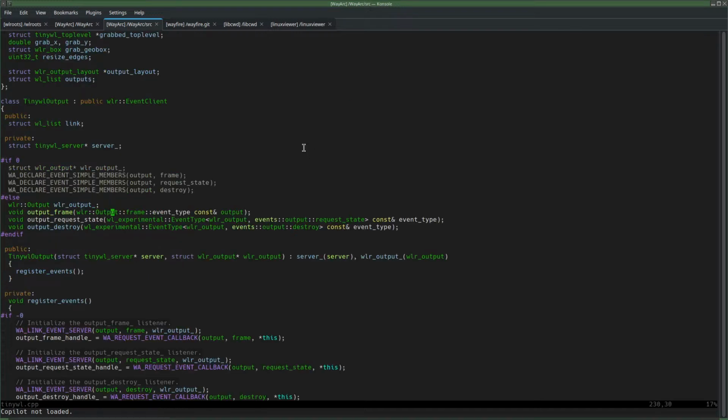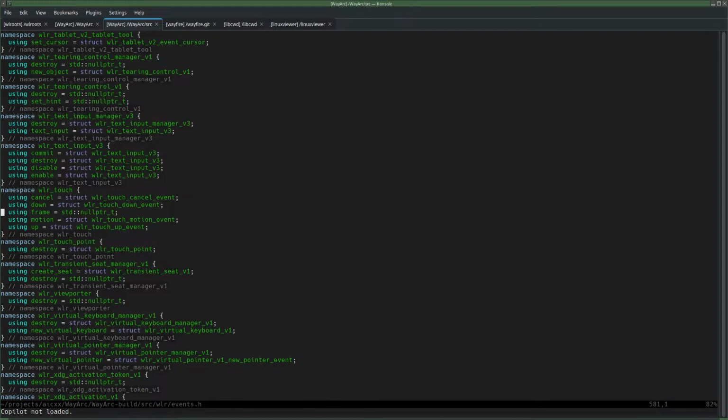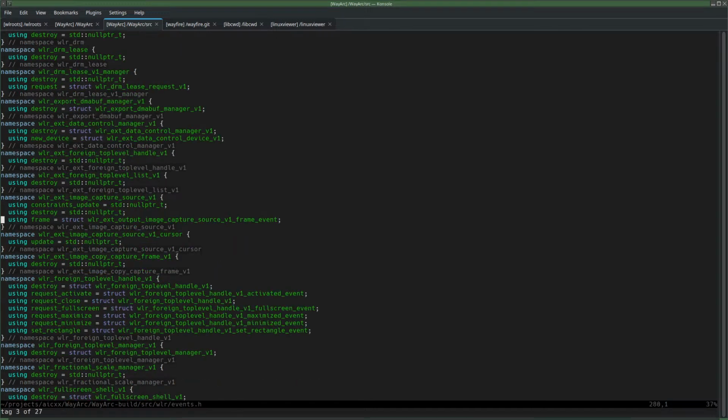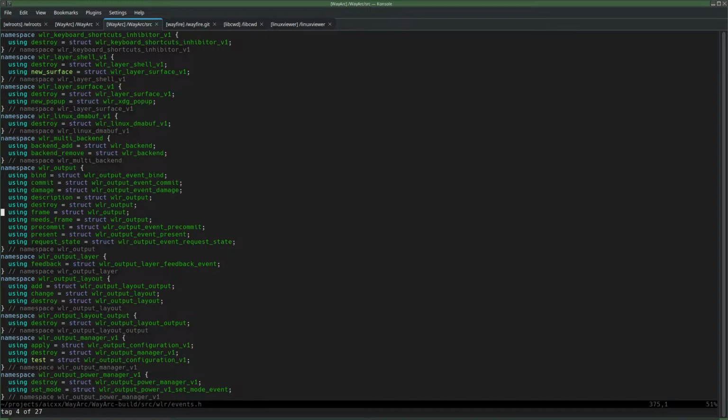In other words, if I write output then here, then at least I know that it is an output, you know, probably a WLR output or a wrapper around that or something like that. But how can you find that out, that it is an output? So it would be nice if you could jump to the frame thing anyway. Now this is the frame event of a WLR touch, so you have to do next. Cursor, whatever that is, here's the output. So we have WLR output, frame, and then I see what it is.